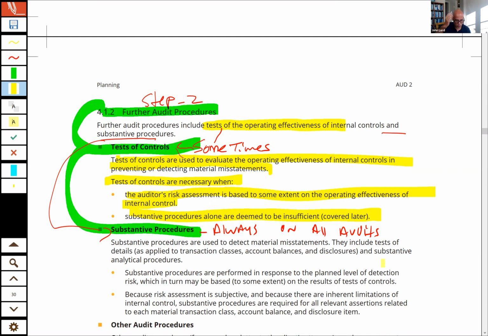So what we did in step one is we obtained an understanding of the controls sufficient to evaluate the design of the controls and determine that they had been implemented. Based on that, we made an assessment of the risk of material misstatement that determined what we did in step two. And so if we thought the controls had the potential to detect a material misstatement, then yes, we would test the operating effectiveness. Sometimes we do that. Or if we don't believe that we could do enough substantive testing to support our opinion. That happens in an IT environment. And we're going to cover that at the bottom of the page here in a minute.